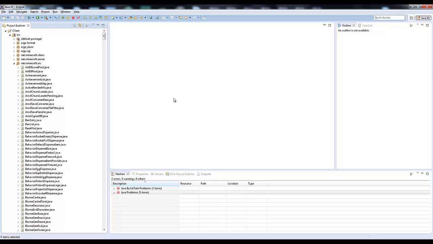Hello ladies and gentlemen, it is the MCFungus here bringing you guys another mod loader tutorial, and in this mod loader tutorial we'll be covering how to make a basic block, a simple block, and in the next tutorial, part 2 if you so call it, we'll be showing you how to generate it into your world.